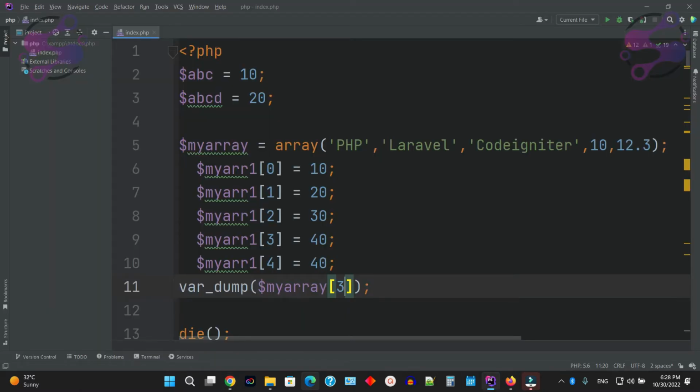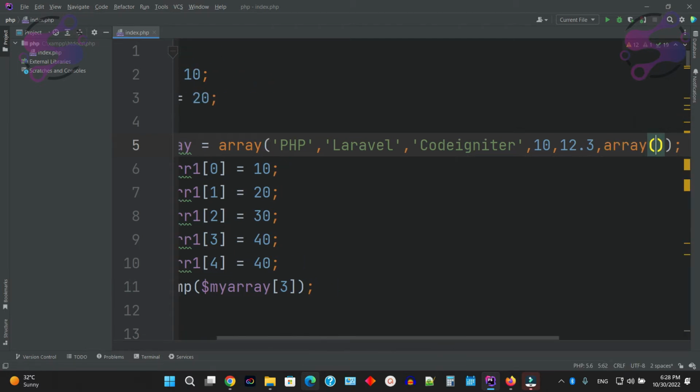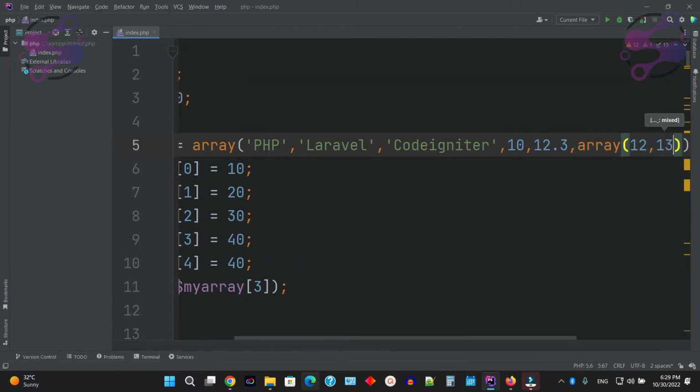That means you can use different kinds of data types to store values in a simple array, because we have the multidimensional array and we also have the associative array. You can also store an array in here. Let's suppose I'm saying array, so I'm saying 12 and 13.